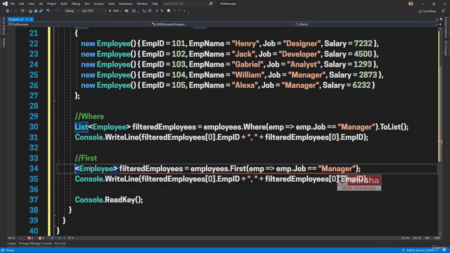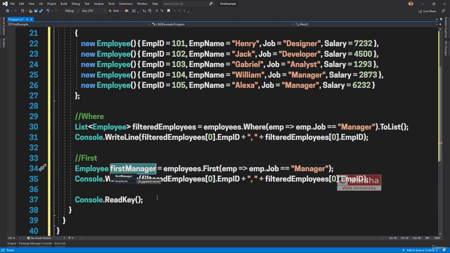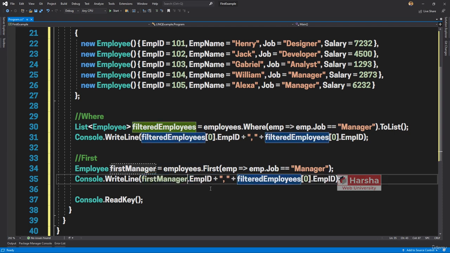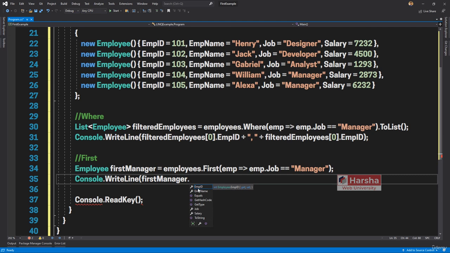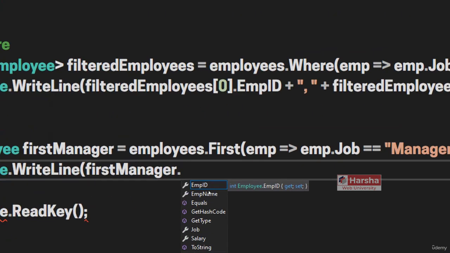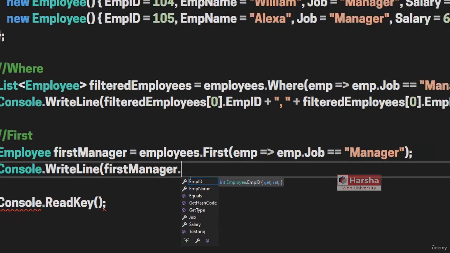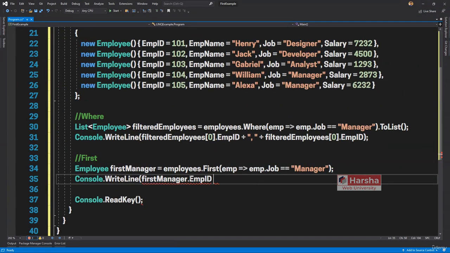Directly it returns the data in the form of Employee type. And while printing the data, you can access the actual properties by using firstManager.EmployeeID, EmployeeName, etc. You need not use an indexer here. And that is the benefit of using First.